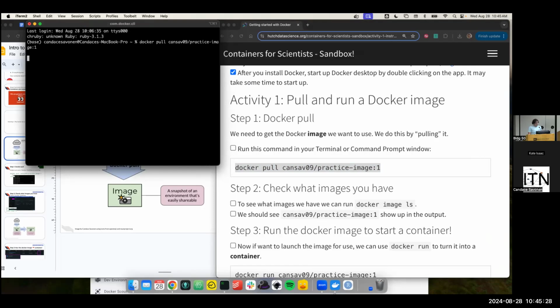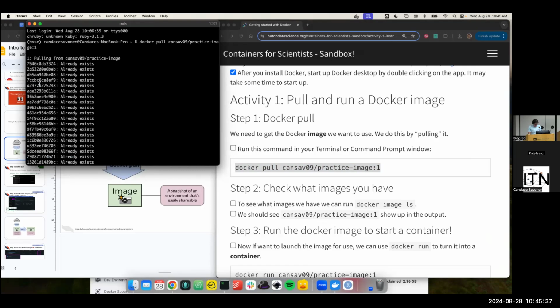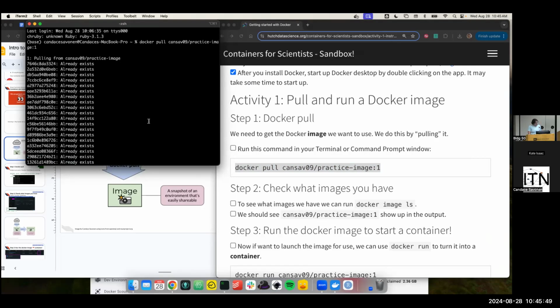And we're going to be doing a similar thing at the end of all this to pull the Chime 2 image that we're going to need. So it should spit out a bunch of little key things. Clearly mine, I already have it, so it was super quick. Yours might take a little bit more time. So try to run this and we'll talk a little bit more about these images, okay?